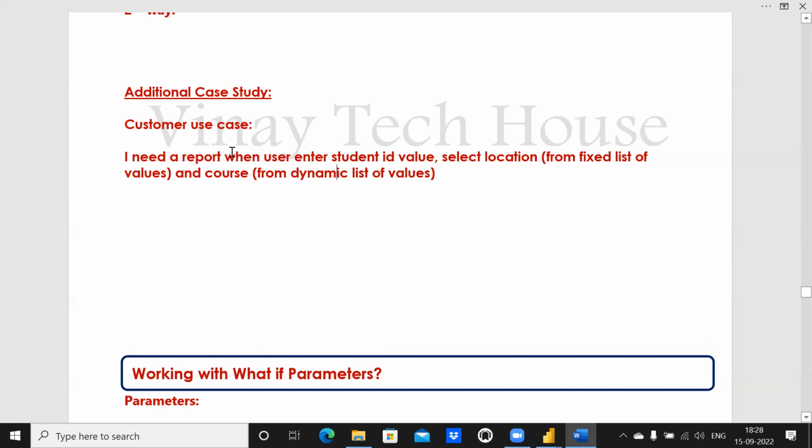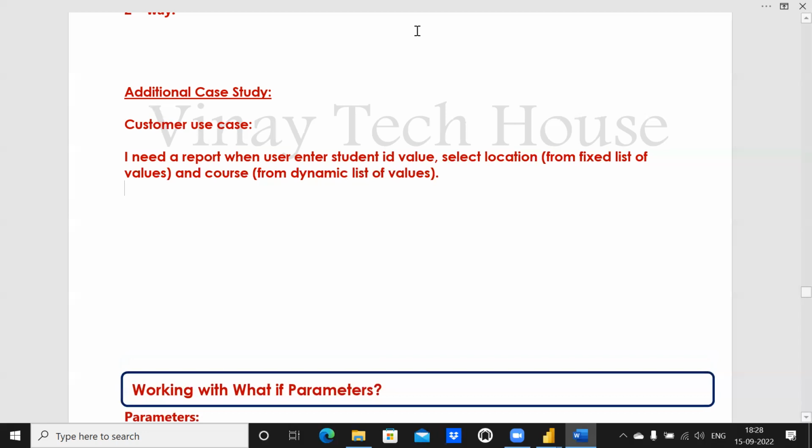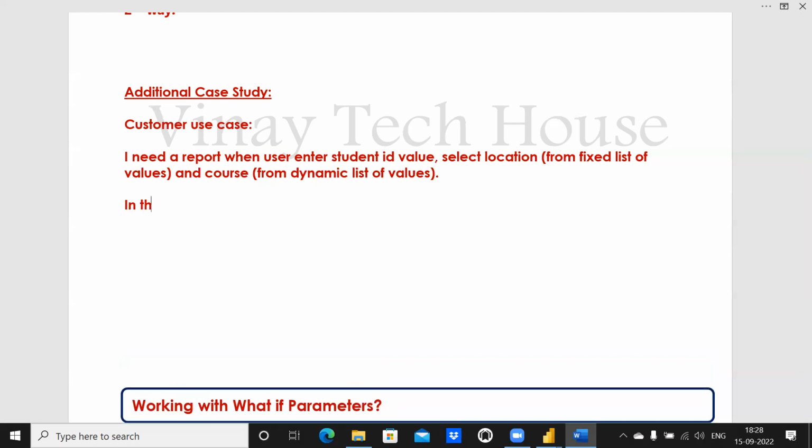So I need a report. When the user enters a student ID value, selects location and course. In this situation, we require 3 parameters with 3 different types of settings.